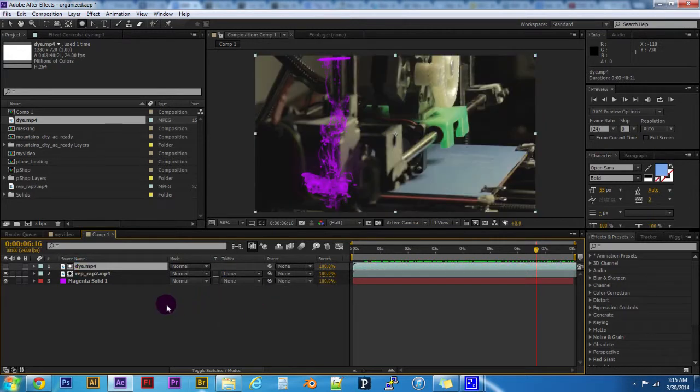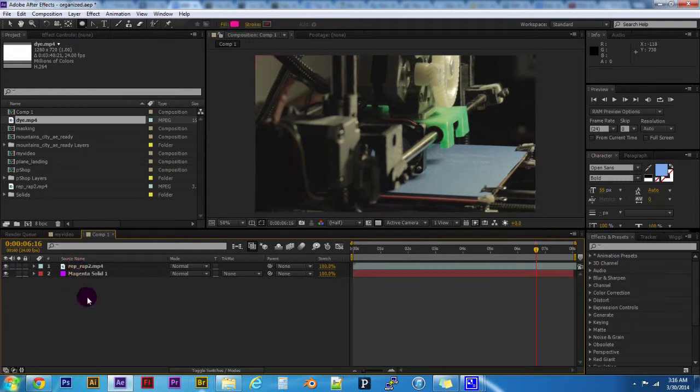So let's continue this a little bit and maybe try to find a way to make a very interesting transition. Maybe not out of video. Maybe what we can do is construct a very interesting transition to go over top of this. So let me go ahead and change the track matte mode to no track matte. I'm going to delete my dye layer, since as much as we like it, we're going to get rid of it and not keep it at the moment.